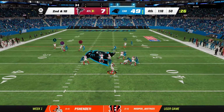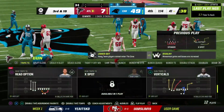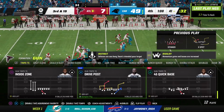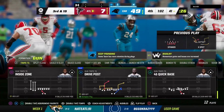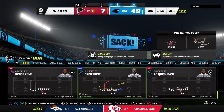From the midfield stripe, they'll look to throw. The Panther rush too strong. They get there and take him down. Devin White defeating the offensive line and getting to the quarterback. But one thing I do know, these guys on defense, they don't want this game to end. They're winning by multiple touchdowns. They've shut down the opposing quarterback in a big way, and they're still picking up sacks as we approach the end of this one.